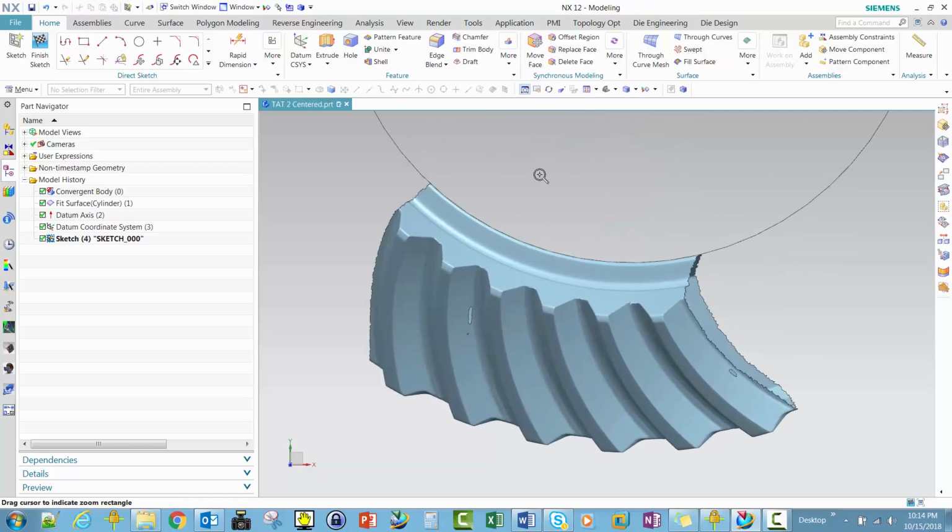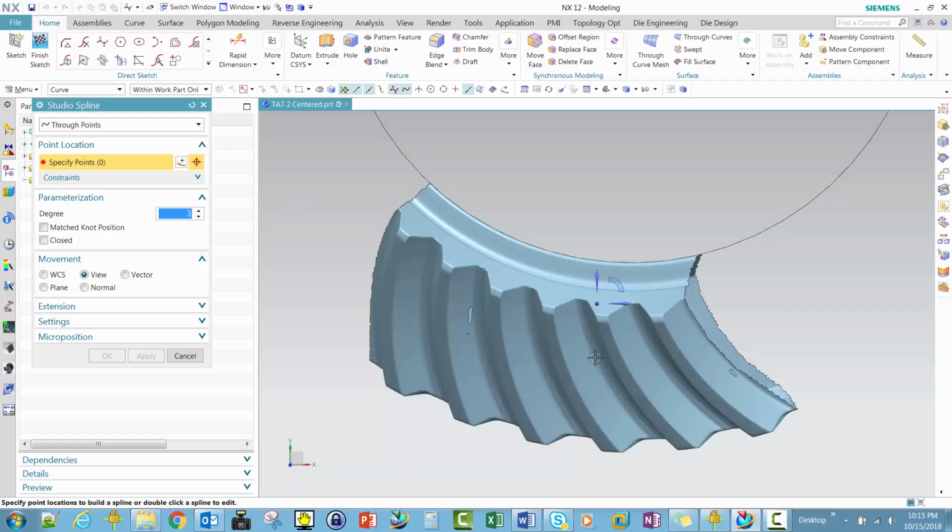so we get it right. And then what we'll do is we'll probably use spline in this case. Could use an arc, might be even better, but spline is pretty darn good. So we'll just pull this spline.